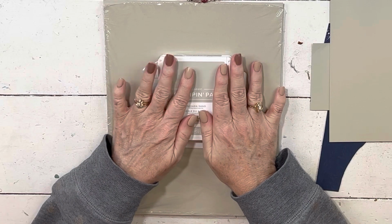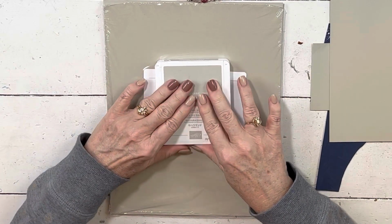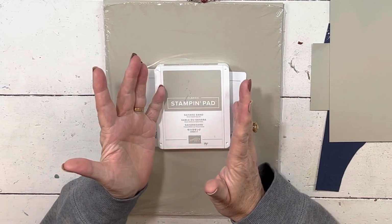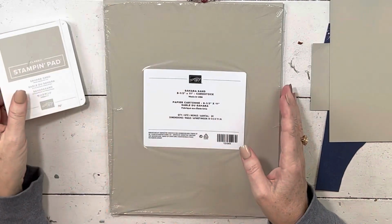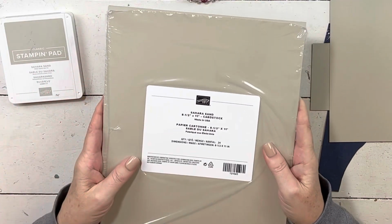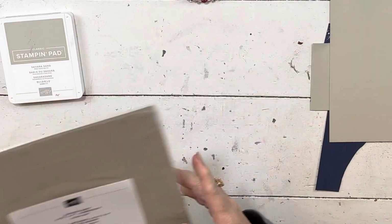Colors do date themselves. And every time I see something that's dusty rose or mauve and those colors, it takes me back to when I was in my early 20s. And that was my wedding and my dorm room and the things that I registered for my wedding. But again, you never use all of the colors on a card. So take a moment. I will grieve my Soft Suede, and I am so happy that Gray Granite stayed.